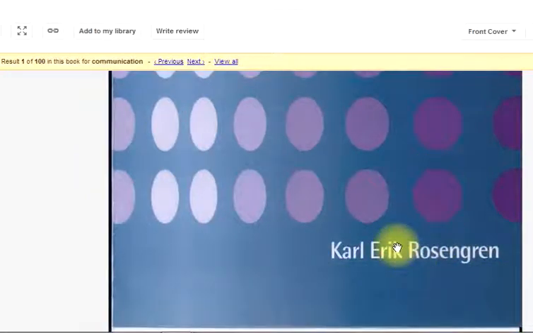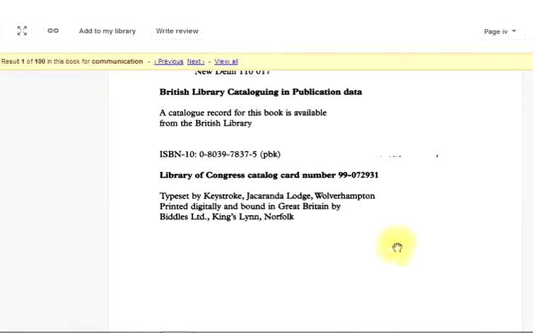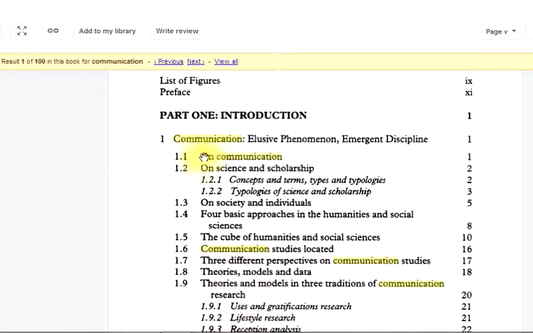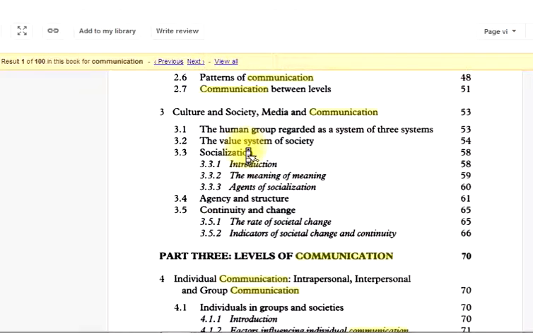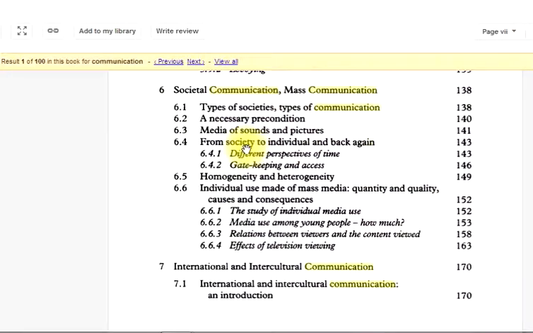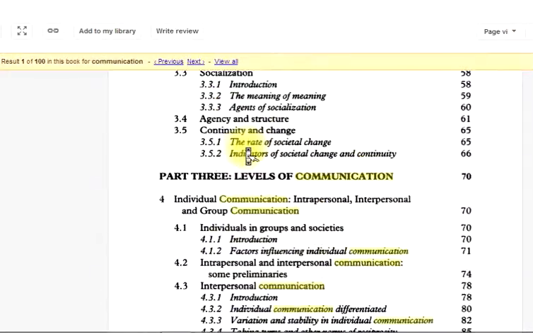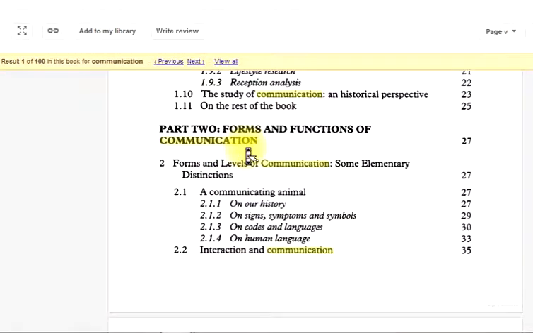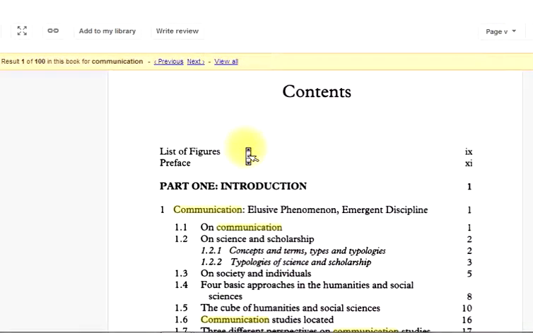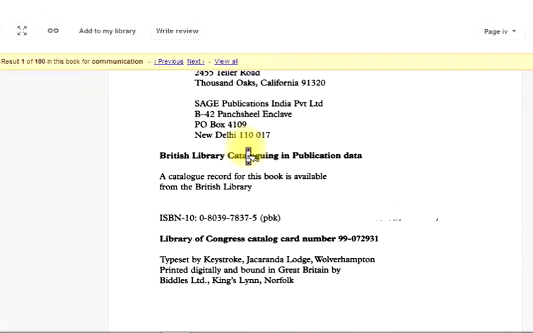Again, I know this is the author because when I look at the actual table of contents, I don't see chapters being listed as being written by other people besides that name. So this author wrote all of this, so this is a book with one author. Now, since I'm skimming through a preview of the book at books.google.com, I see the table of contents page.